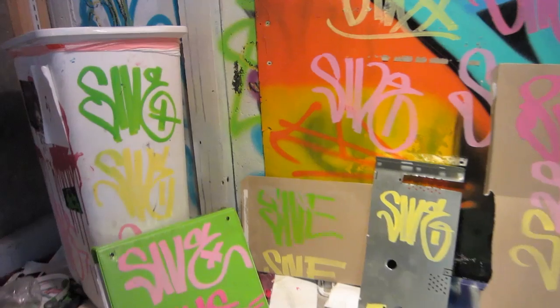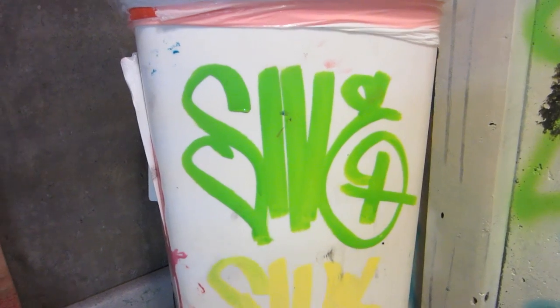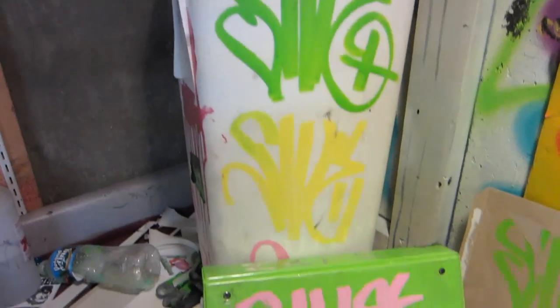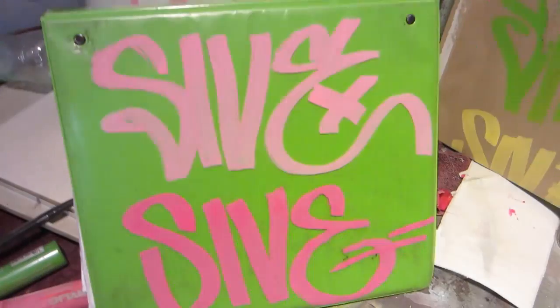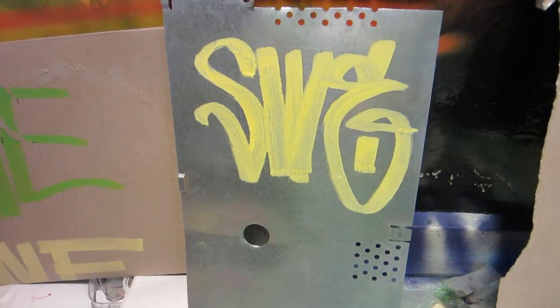Alright, so check it out. After doing a bunch of different surfaces, we can kind of see where the paint markers work best and the little different characteristics they have. Starting with paint on a plastic surface, you can really see the true colors showing through — it's a non-porous surface and the colors are super vibrant. They come off the white and the green backing really well. I can't say enough about them — they worked great there, and that's kind of reflected on the metal too.